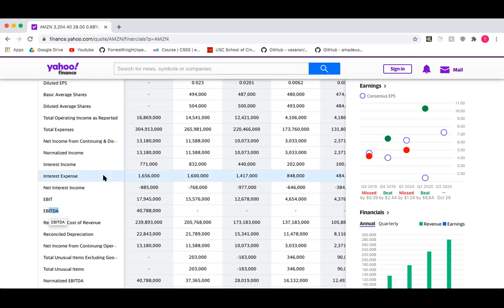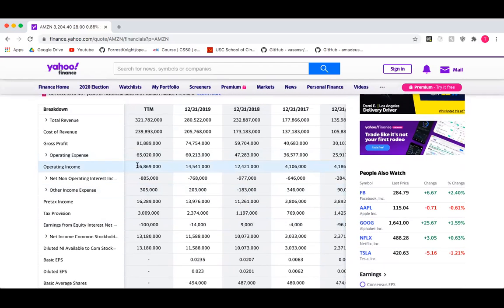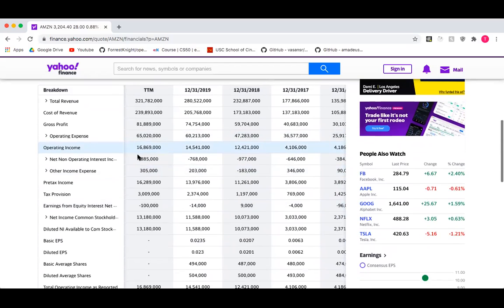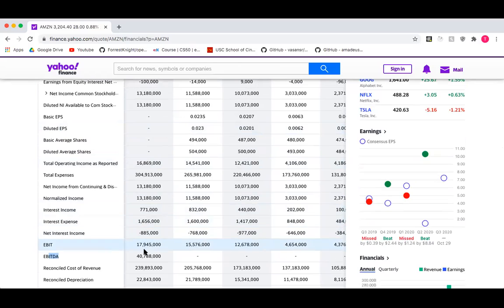So how do we get to that, right? Like I said, our operating income, and then we just would add back our depreciation and amortization. And you could find those expenses in the 10K if you really wanted to, but Yahoo Finance calculates it for you here, so why not take what's given? Use your resources. And yeah, that's pretty much it.